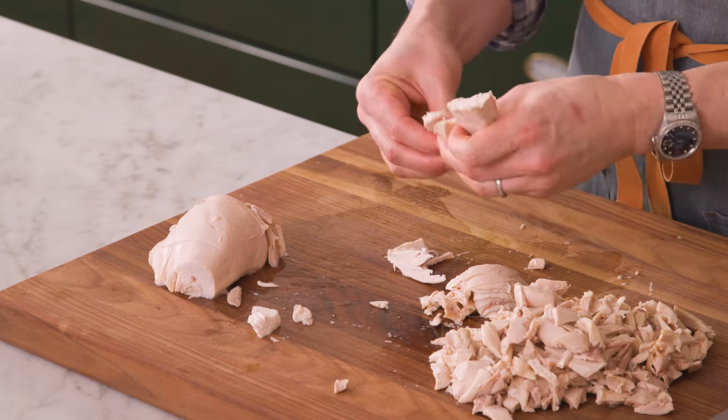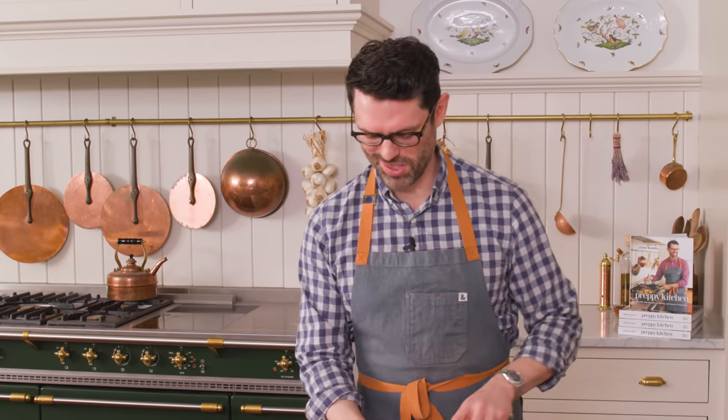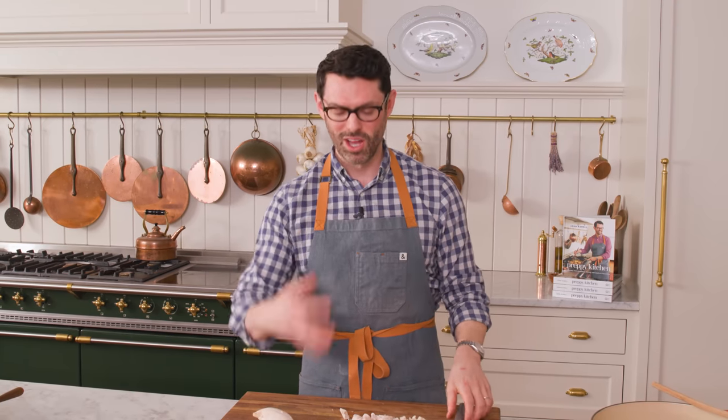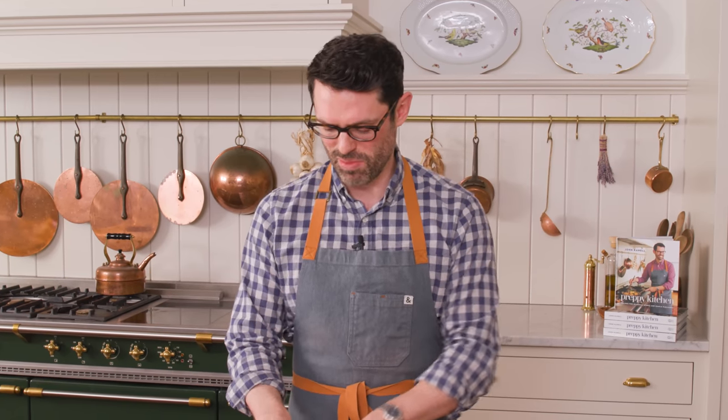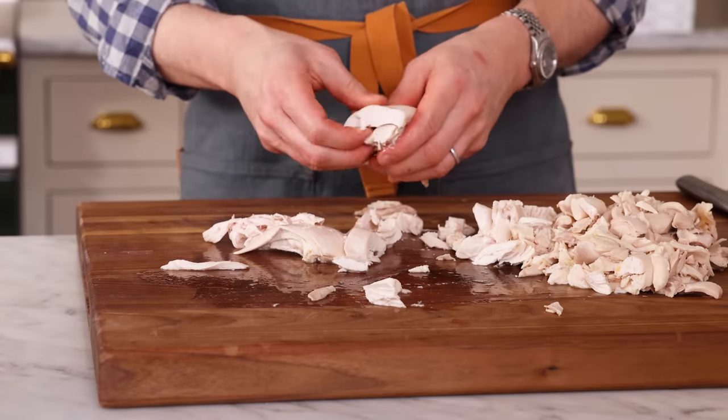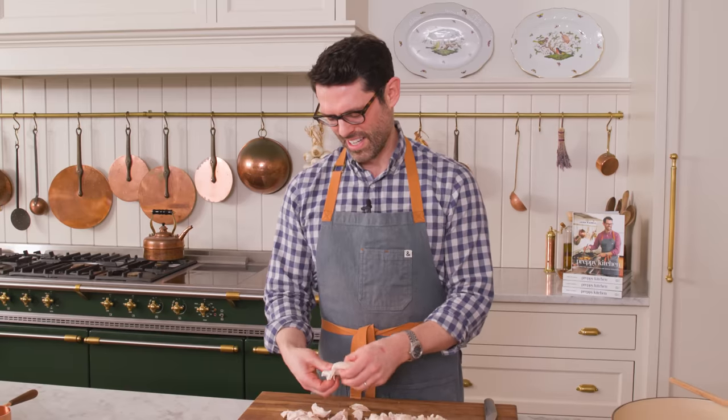I'm doing it like my mom, where she would break it up into pieces. So Avgolemono — if you don't speak Greek it's kind of an odd name, but Avgo stands for egg and Lemono stands for lemon, so it's an egg lemon soup. What you're having is like wonderful sharp notes from the lemon, the oregano throughout, rice to give you a little base and make it more substantial, with all the delicious chicken in this homemade broth. The white isn't coming from cream or milk or any dairy — it's just coming from eggs. So we're going to do some egg magic in a little bit — it totally transforms the soup. It's so nutritious and warming. It's my favorite thing.